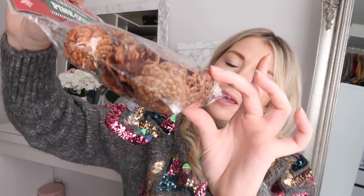Sticking on the home decor kind of theme, they had a pack of nine pine cones, which are a good size — not too big, quite small. I have a couple of big glass jars in my kitchen and at Christmas I want to put something more Christmassy in them. I thought I'd get these, but then I was thinking wouldn't it be good if they were silver or a more Christmassy colour? Just next to them is this silver metallic spray paint. It even says — ideal for spraying on trees, pine cones, foliage, paper and picture frames. These two together, I'm going to make a little display for my kitchen.